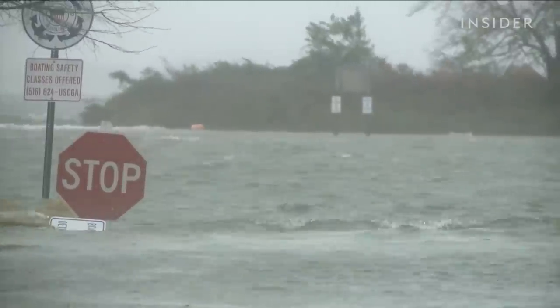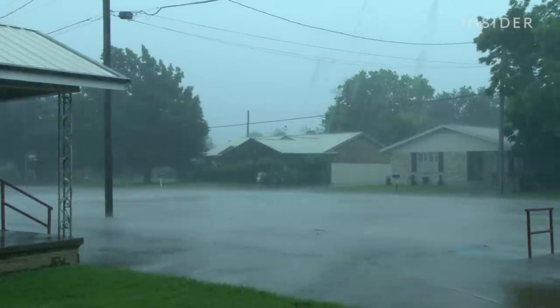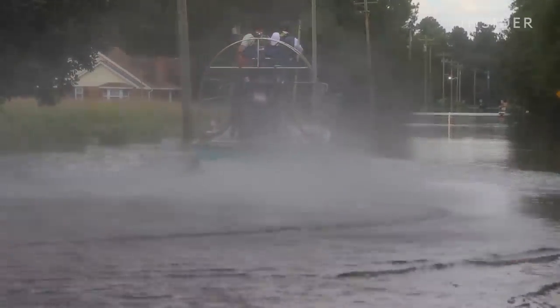You need to know if your location is going to be impacted by storm surge or potentially freshwater flooding that occurs from incredible rainfall amounts. Because the time to evacuate — or whatever action you need to take — isn't when the water is rising into your home or business. It's beforehand.